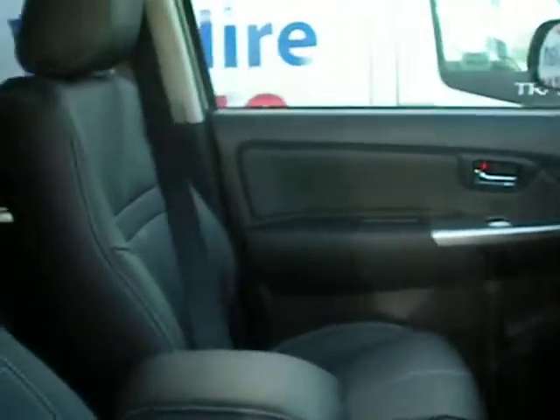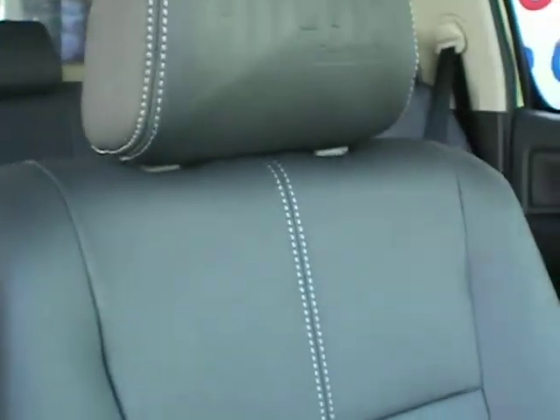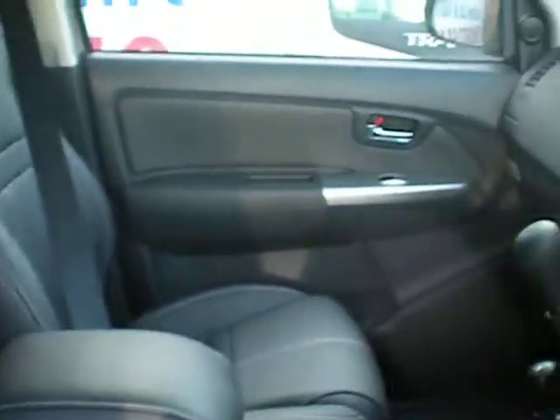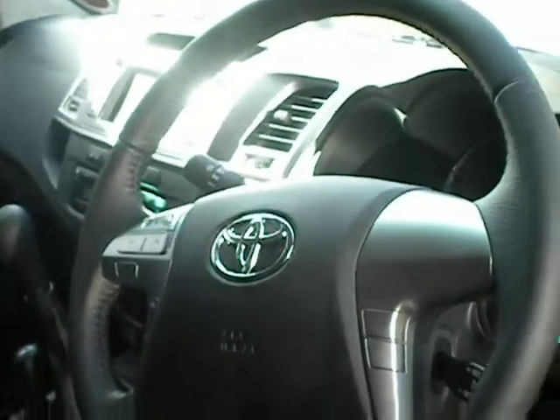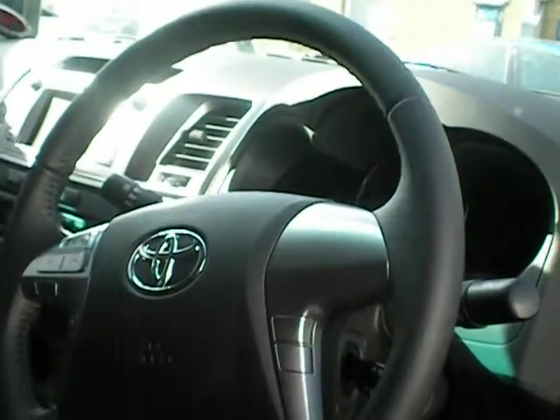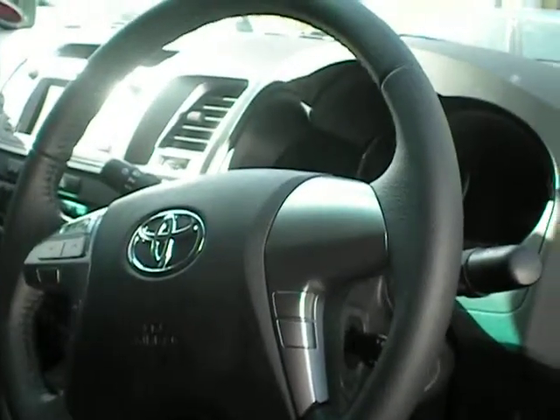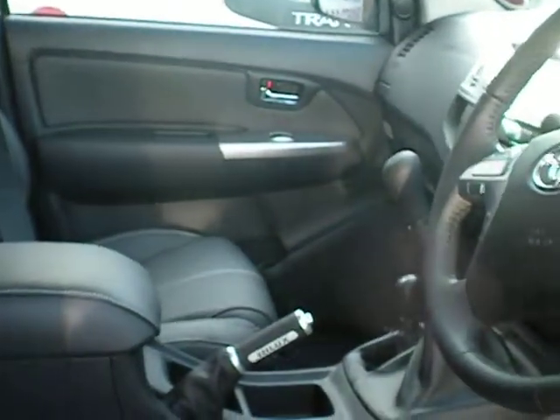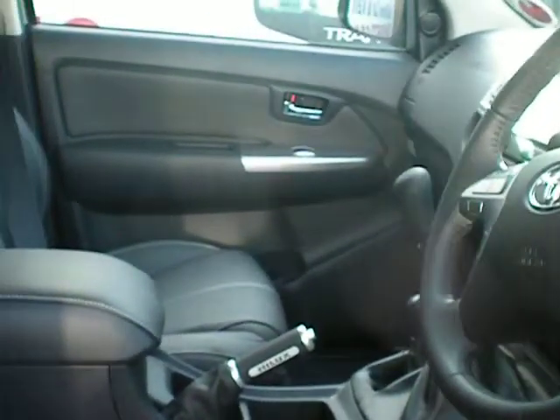This particular vehicle comes, as you can see, with leather interior — so very luxurious and very comfortable leather trim — and also it's fully equipped with sat-nav. Available from Harmore Car, a £500 deposit would secure your vehicle, with delivery normally seven to ten working days from us, and payable 30 days at a time over a six-month period with 12,000 free miles.